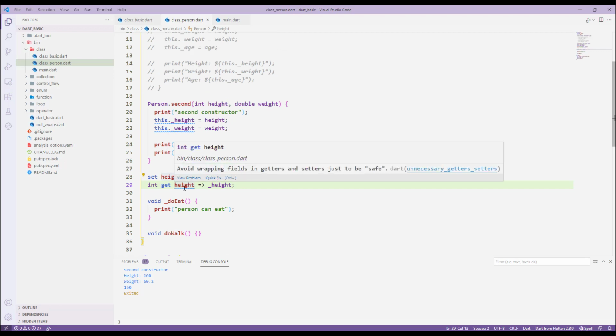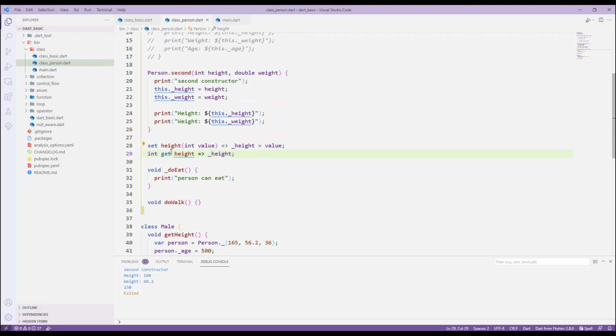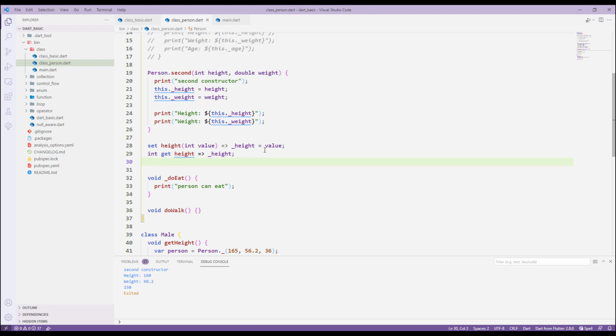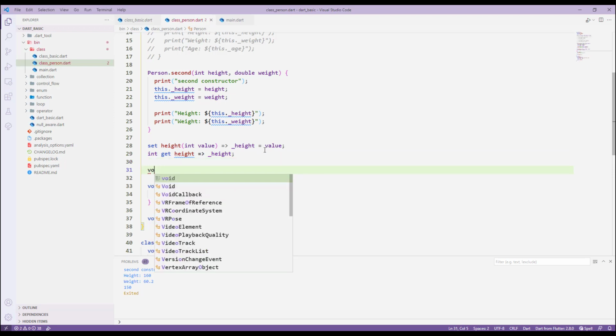And if you are getting a linting error over here, it means there is some problem with this code. But let us try to set for others so that you can learn if you need to create a getter and setter in your program. So what we'll do is we'll just go and set the same thing for the width. And you can also use a void over here, right?